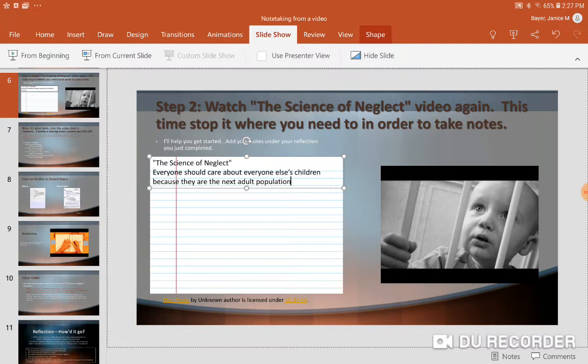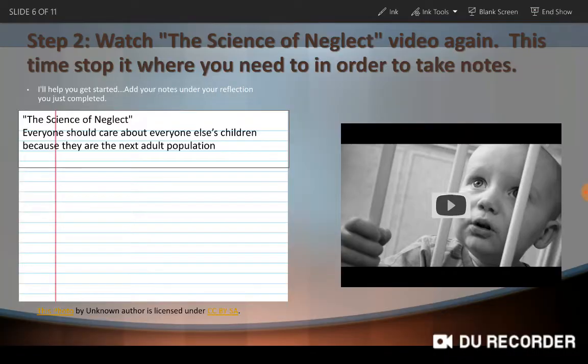That makes sense, right? Like if we take good care of our children, then they're going to be the adults, and then they'll have received good care, so then they'll be good caretakers, right? That kind of makes sense. It's like this causal thing. I understand that. Okay. All right. So let's keep going.